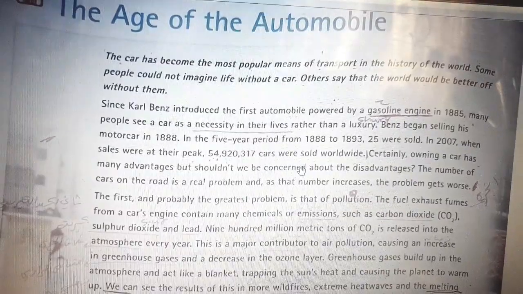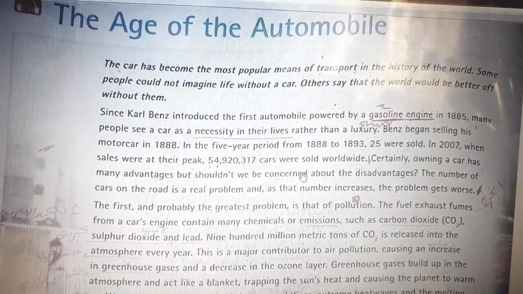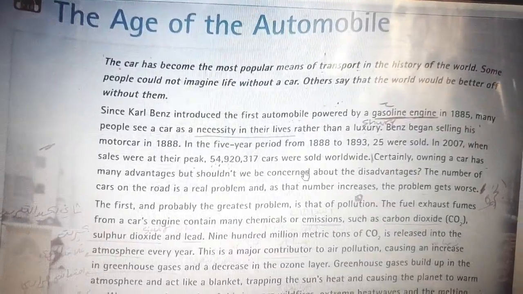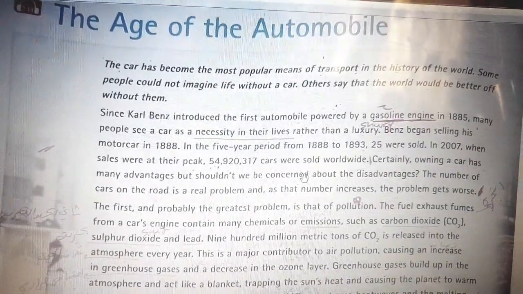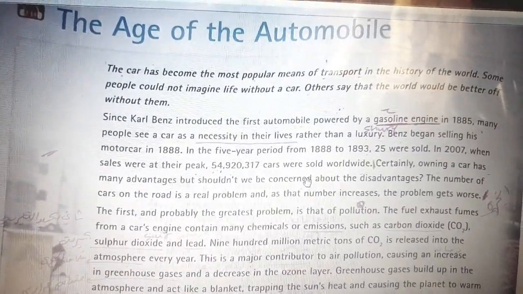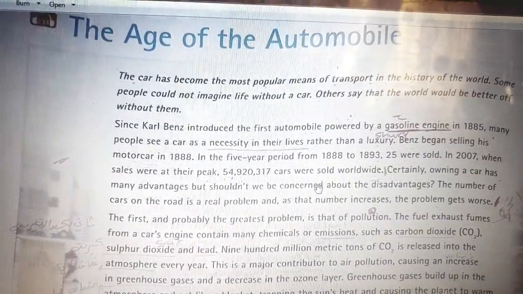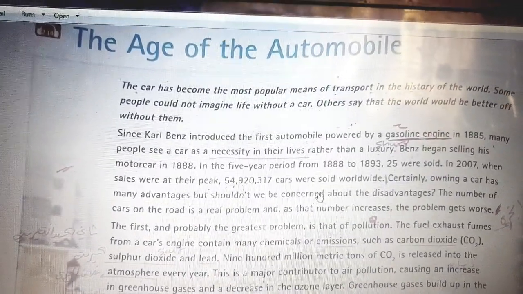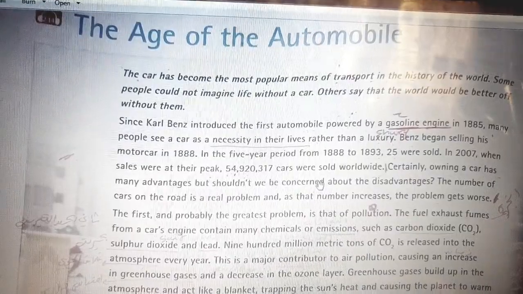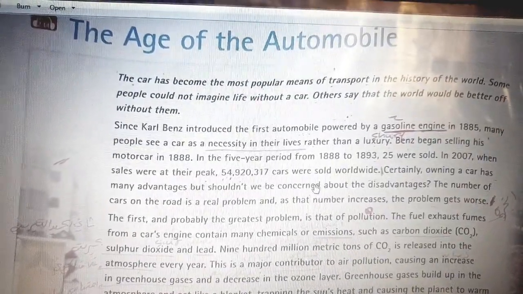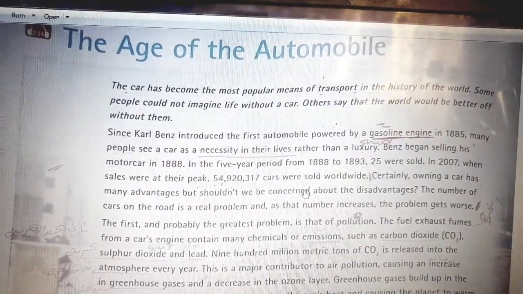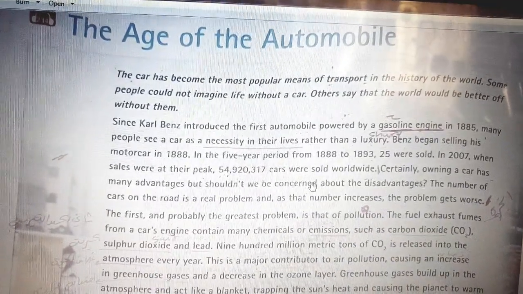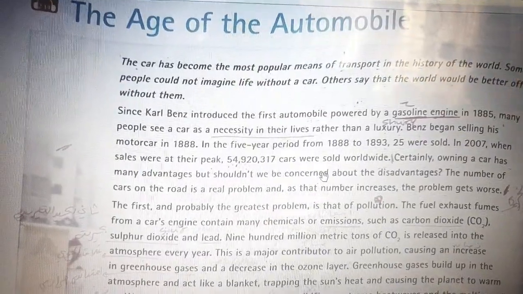Now, if you look at the first paragraph, you will notice that it starts talking about the car. إذن هي بلشت تحكي عن السيارات, which is the most popular means of transport. If you look at transport, you would see that most people would like to own a car instead of using a transport. So هي أصلا means of transport هي معنى المواصلات in the history في العالم كله. ولو بتلاحظ انت رح تلاقي انه الشخص بيحاول يملك سيارة أكثر ما انه يستخدم المواصلات العامة.